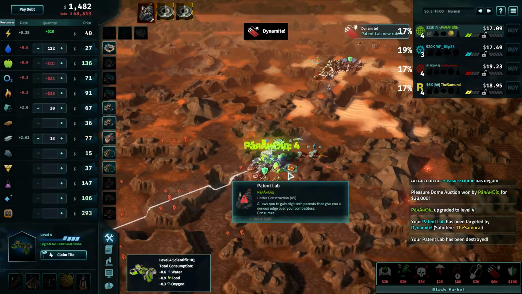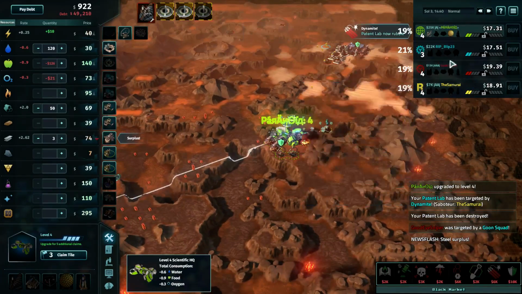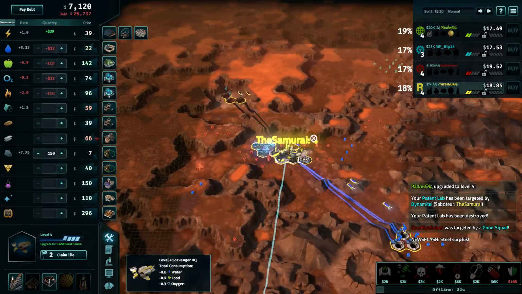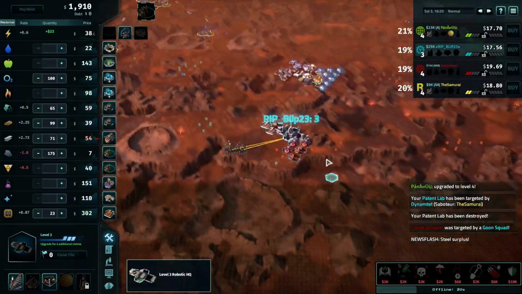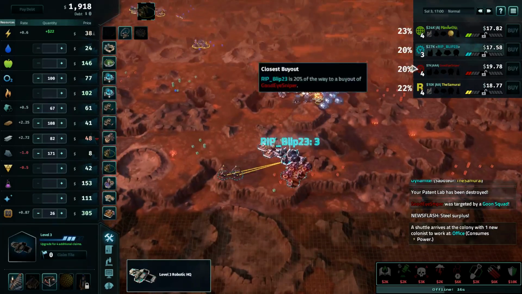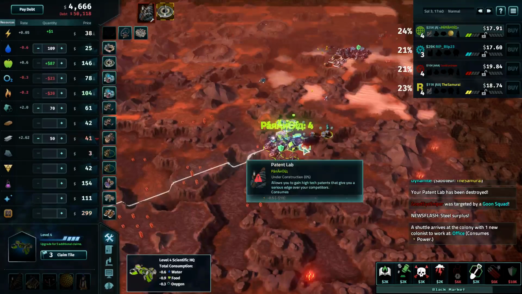So that was his first patent, and yeah, the patent lab getting blown up doesn't goon it, and Samurai decides that he's going to knock that one down and make him pay a bunch more electronics and steel to put it back up again. This delay is like, instead of a power surge, a dynamite will last longer than a power surge against the scientists anyway. So that's a good call.